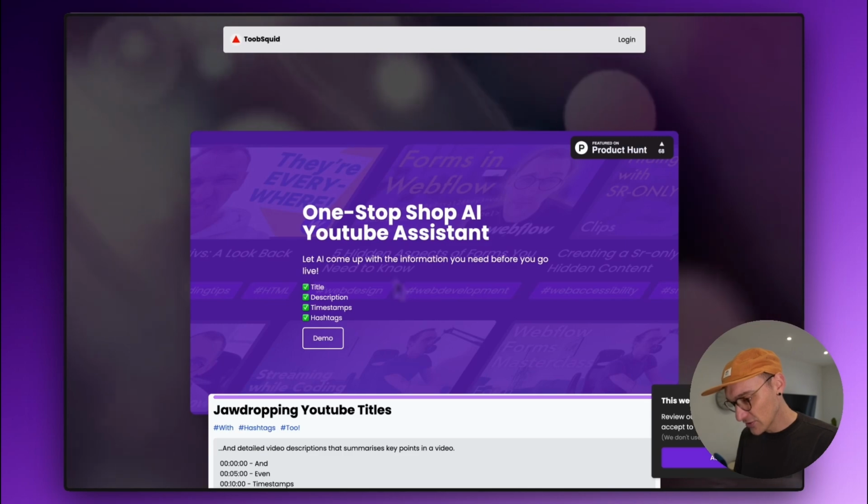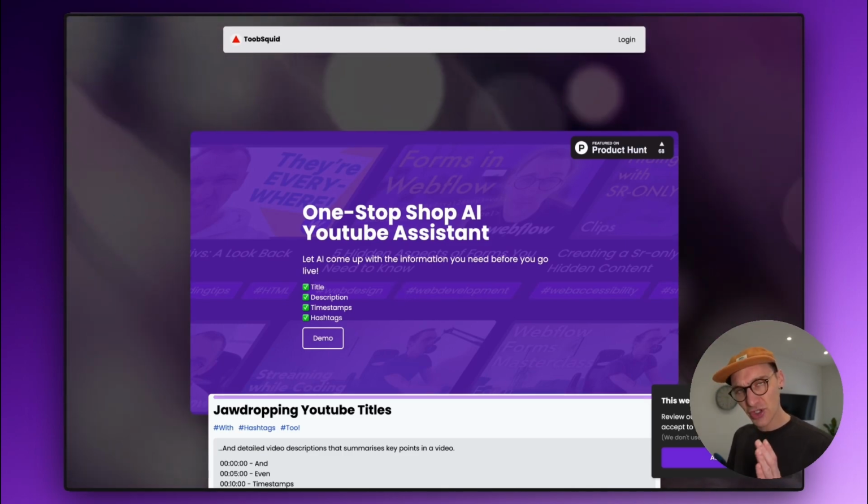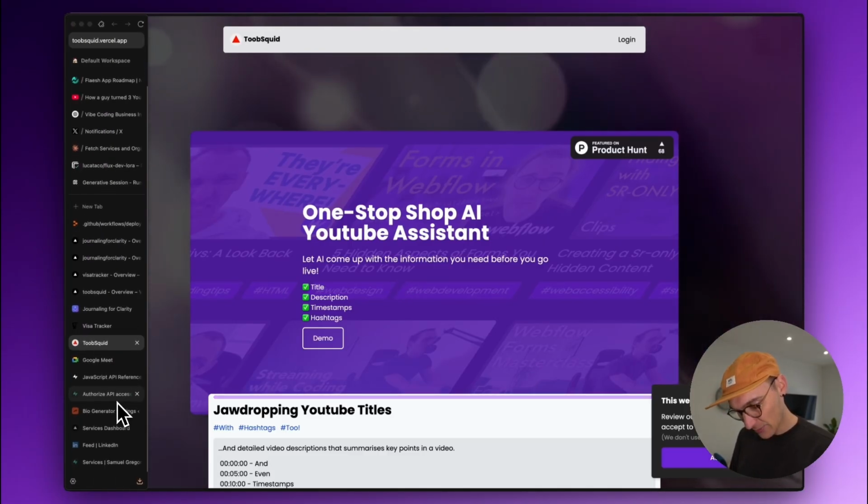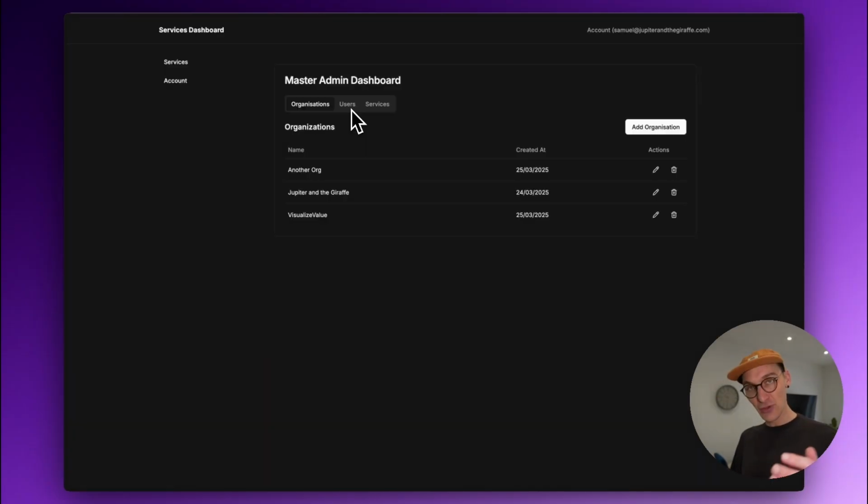One that I really wanted to learn, really wanted to put Cursor against Windsurf, was a micro SaaS application that I'm building for my company. If you work for Jupiter and the Giraffe, my company, if we do some work for you, we build your website or whatever, and it's using all of these services, like your database is stored here, or your hosting is there, and all your analytics are here, then I want to just give you one place where you log in and you can just get the information. This is version 0.1, where it's just a username and password storage, where you can click through to the website that does whatever it is, and you can copy and paste the password, sort of thing.